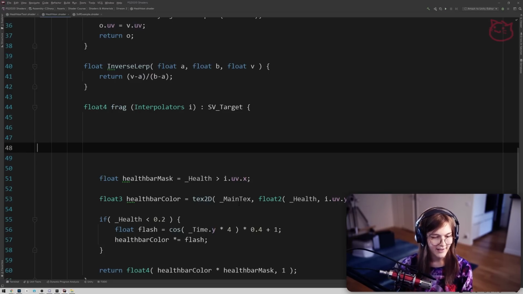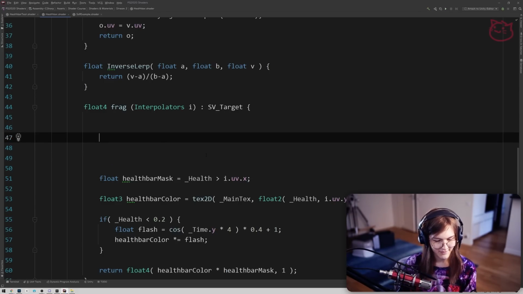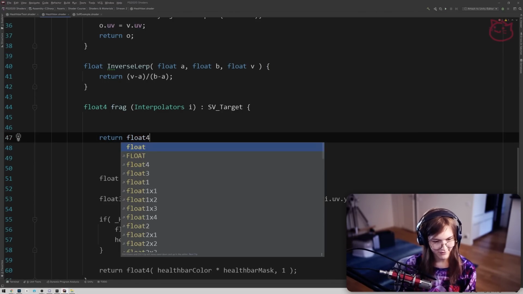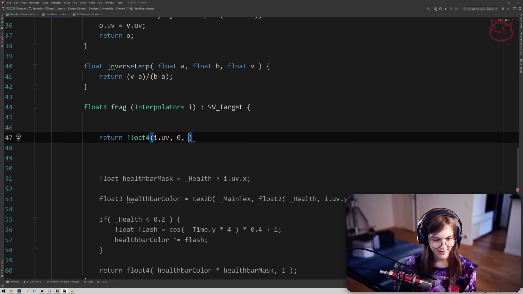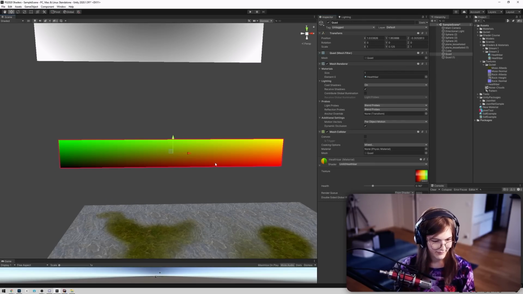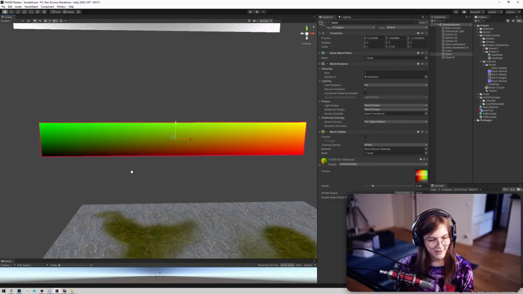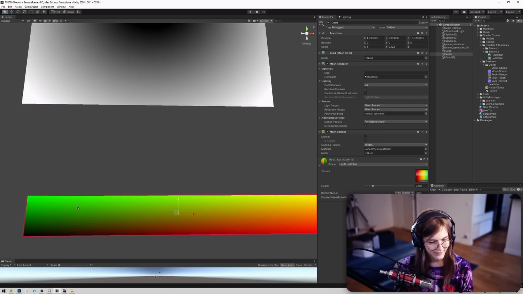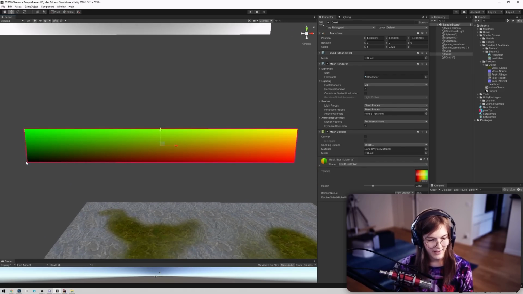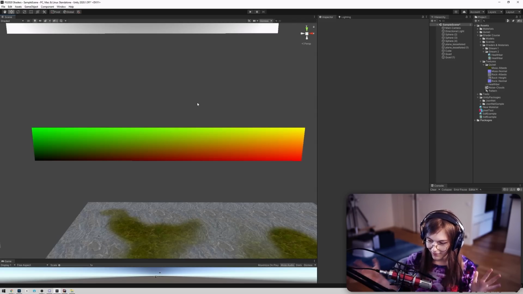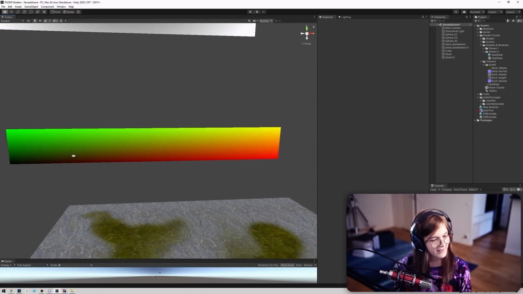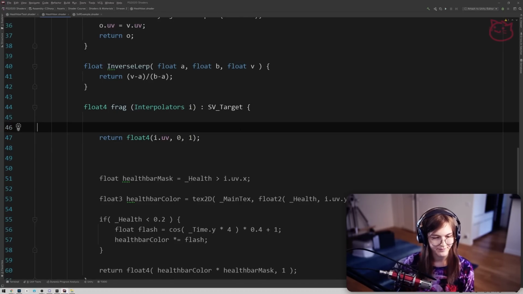It's just that instead of hard coding it, you replace those hard coded values with the scale of the object, right? So let's start out by doing the same thing we did for the other one. So we want to return float4 i.uv, 0, 1. Okay, so now you can see that we have this coordinate system where X is going from 0 to 1 across the entire thing, but probably don't want to do that here because now we want a uniform one and not a non-uniform one.